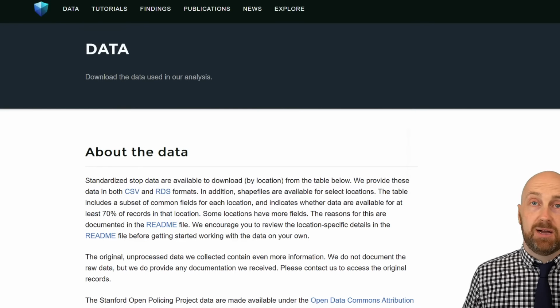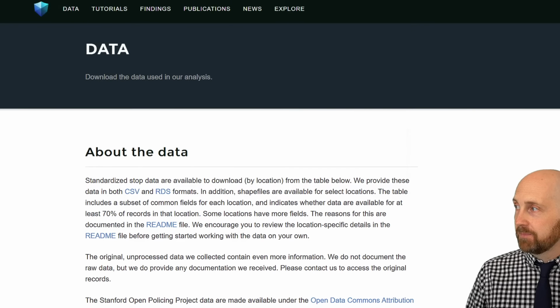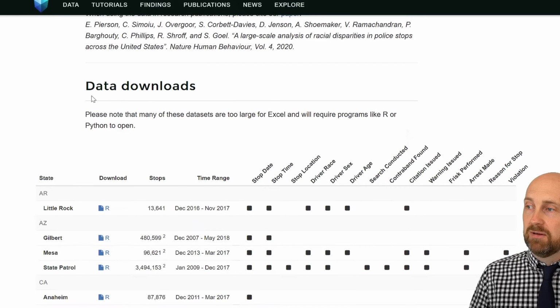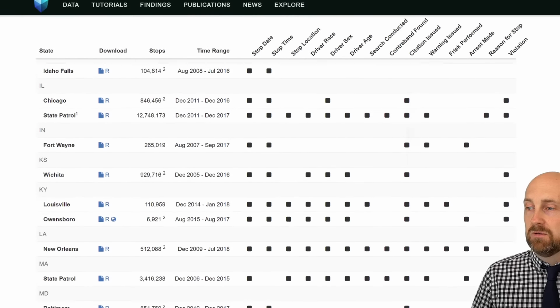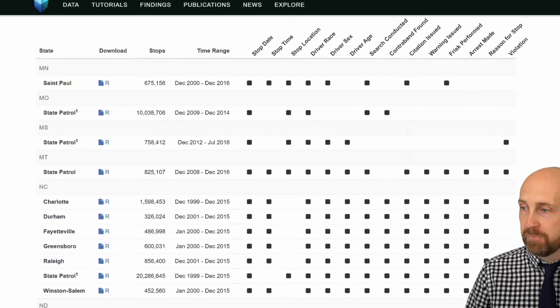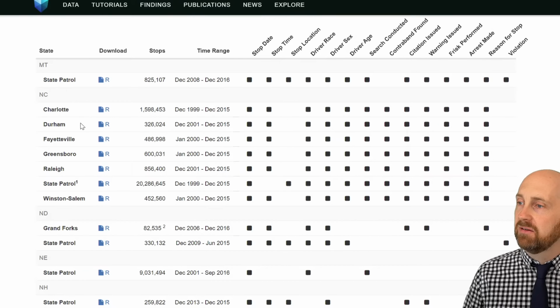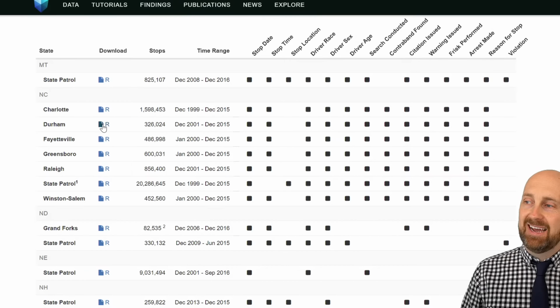In fact, it's one of the top level navigation items. And you'll see that there's a way to download data. When you scroll down to, say, North Carolina, we'll see that some common cities that we know of are in their data set. And you've got in download two different file formats.